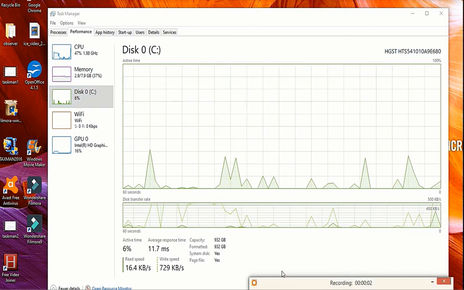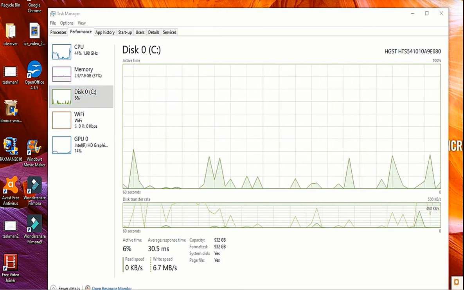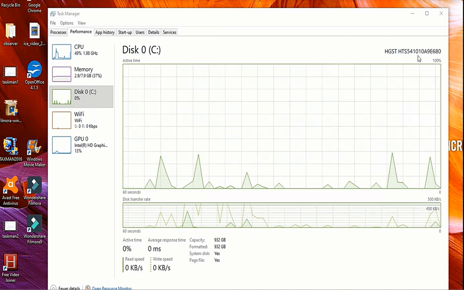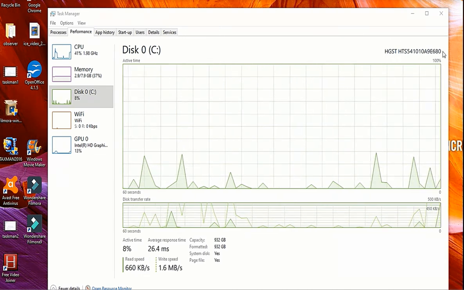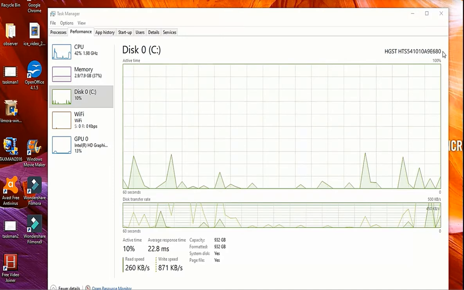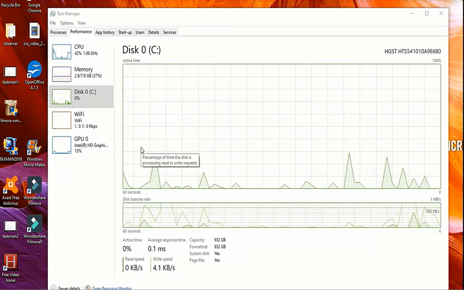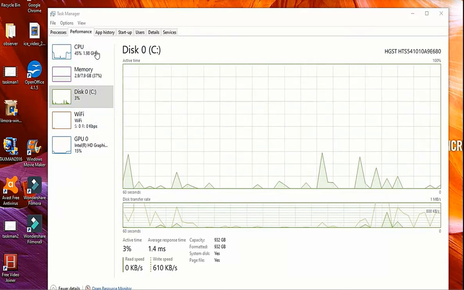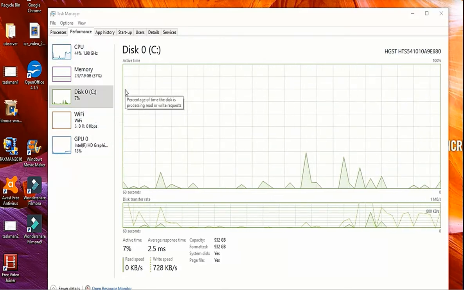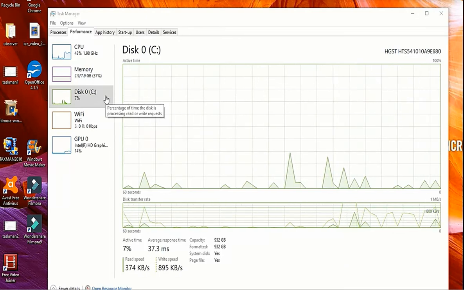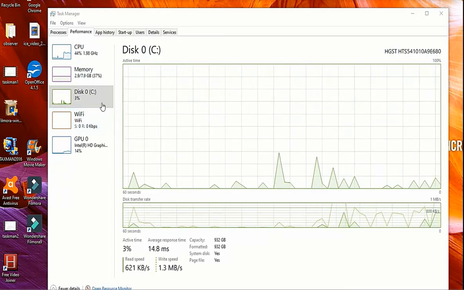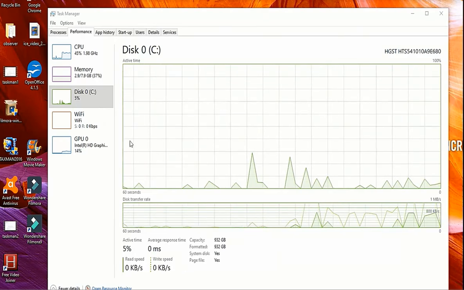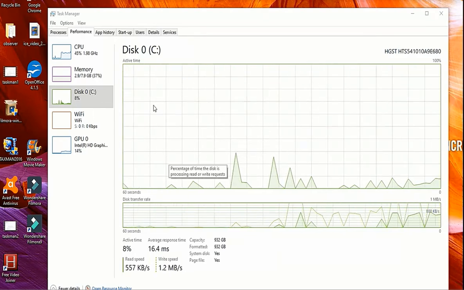The disk component shows the hard drives that are installed on your system. So this on the top right side is the name or the type of our hard drive that is available on the system. Actually, if you have more than one hard drive, you will have more than one component here, because this performance tab doesn't group all of the hard drives into one. It will show a different sub tab for each of the hard drives on your system. But on my system there is only one hard drive available, so that's why it's showing only one component.